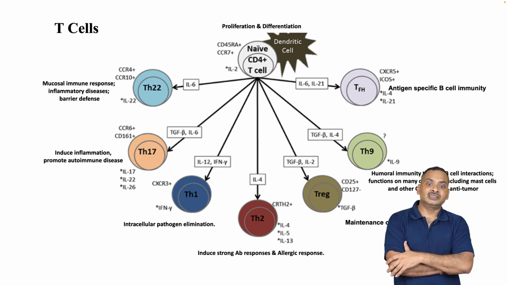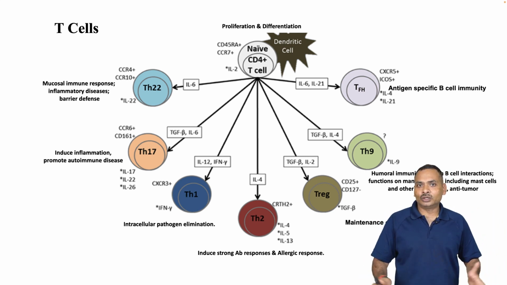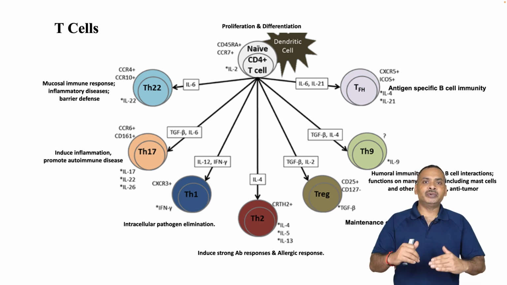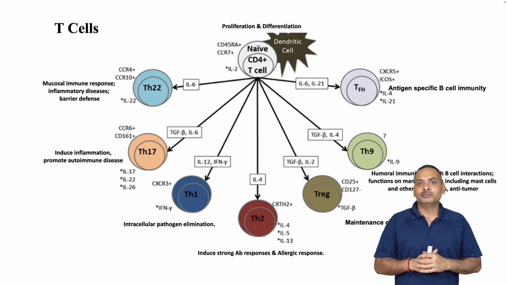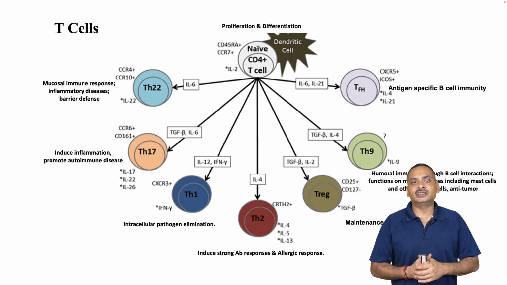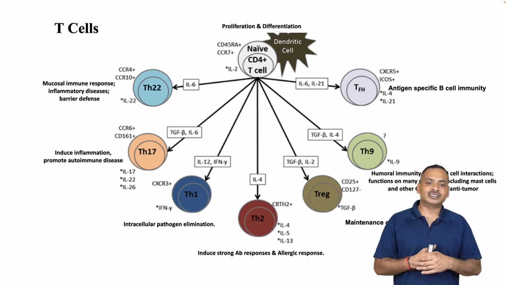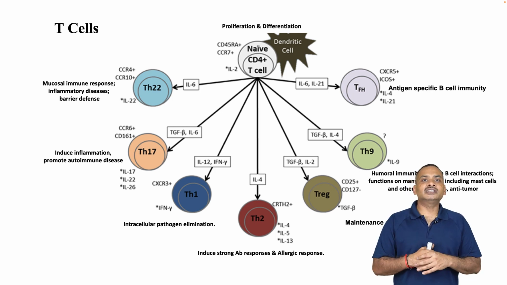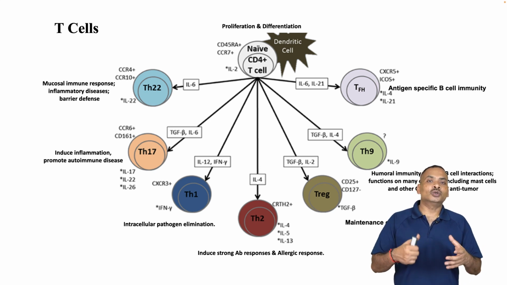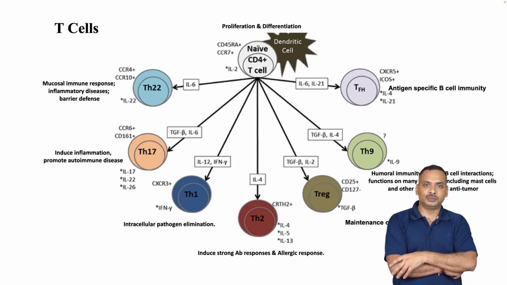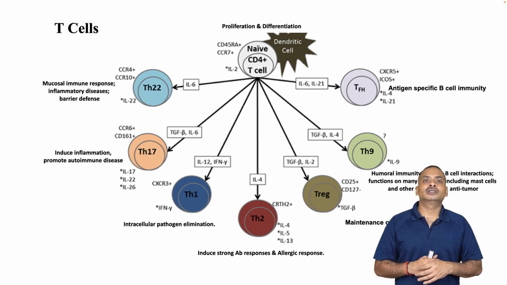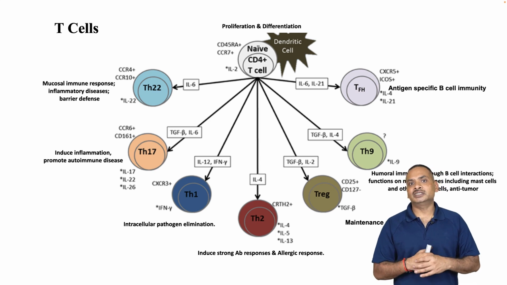There are Treg cells. So far I was talking about all activating things, but there is a need for damping of the immune response, because if the system keeps on being activated, that results in autoimmune disease. So there are cells known as Treg cells, the T regulatory cells. These T regulatory cells basically damp any overactivated T cell mediated immune responses. With this I am completely finishing the immune cells and their function in immunity.